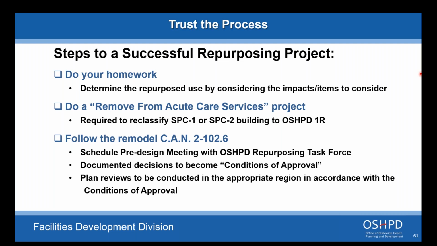And at that point, the locals are either notified that that building is under their jurisdiction, or the owner is notified that it is no longer acceptable for acute care services. And there are requirements, signage, things like that, that are also required, and again, covered in session 1 in more detail.